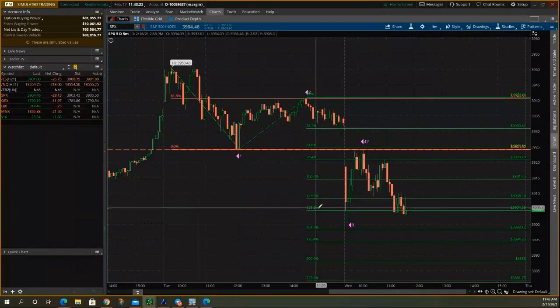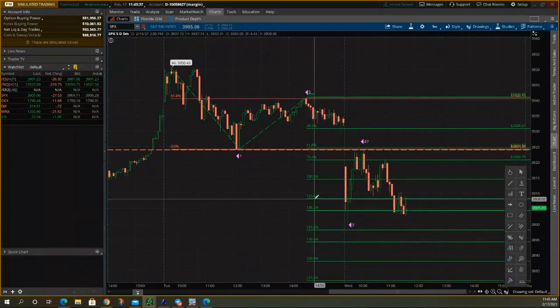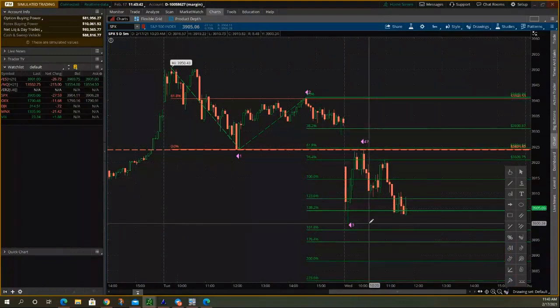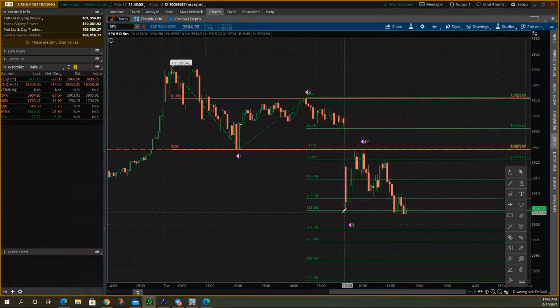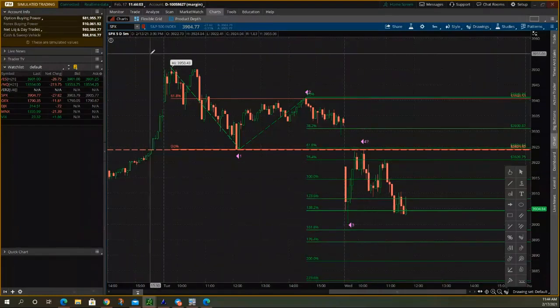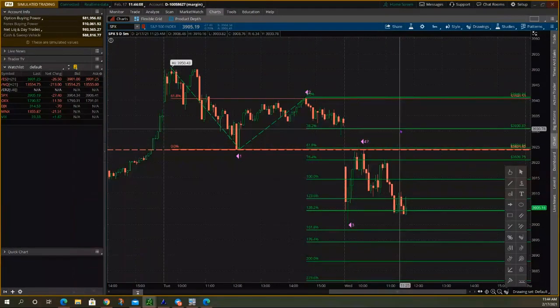And you'll notice where this move here ended up, this little area right here between the 138.2% and the 161.8%. That's where that price ended up. That is the common area where these moves down will stop and reverse. Sometimes they don't, sometimes they'll go further. You never know when these trend moves like this are going to stop. It could have gone all the way down to the 200% extension of this move from this move. So that's the way you use that extension tool.